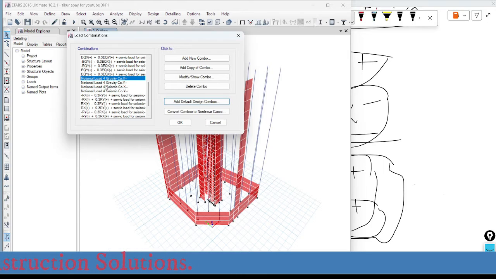Similarly, the imperfection load cases in y negative direction with reference to the gravity load combination are defined here, and also the imperfection load cases for seismic combination in x negative direction are defined here, and the notional load for seismic combination in negative y direction is also defined.